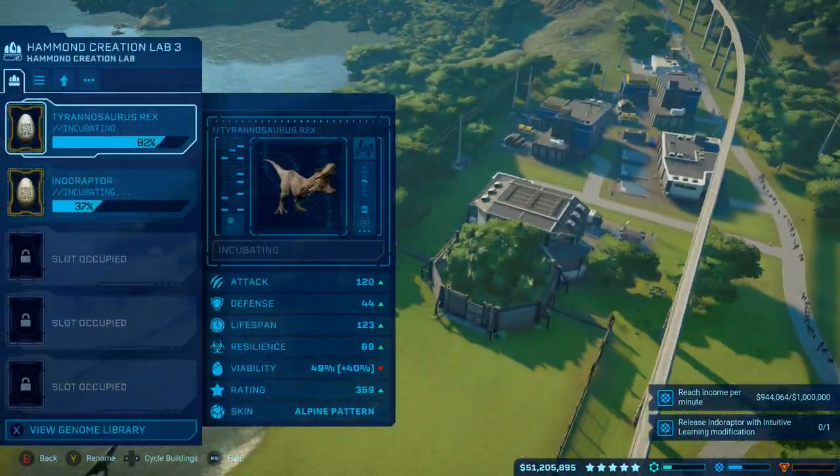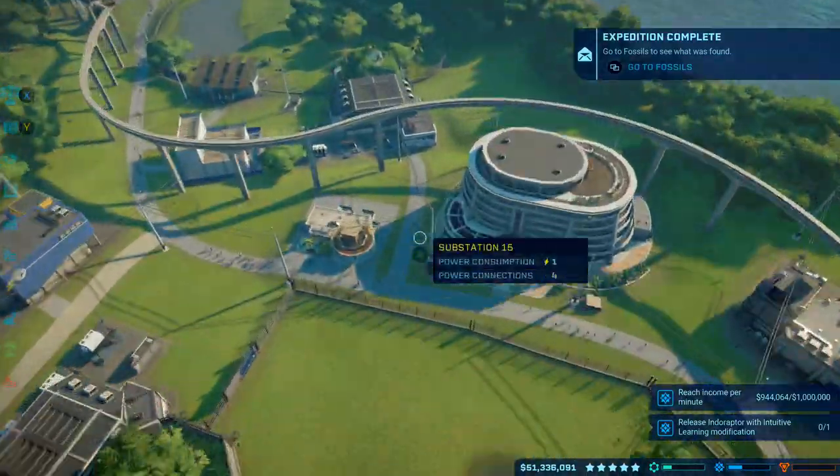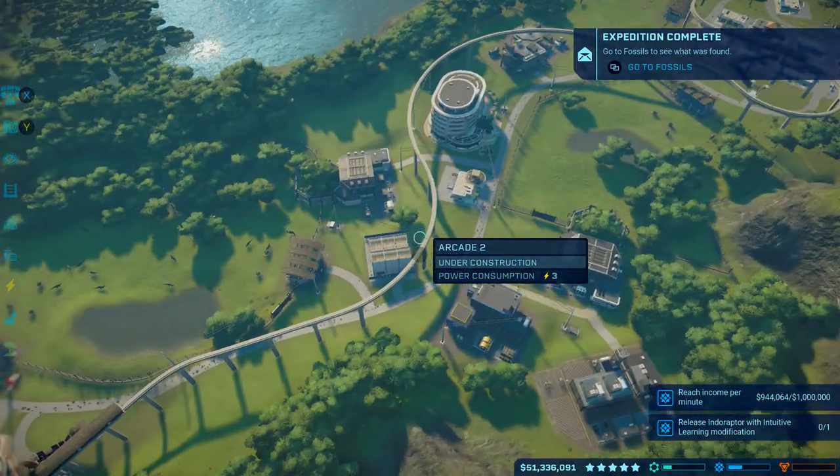How's my Indoraptor coming? 38%. Let's go ahead and release this. Replace the one that died.